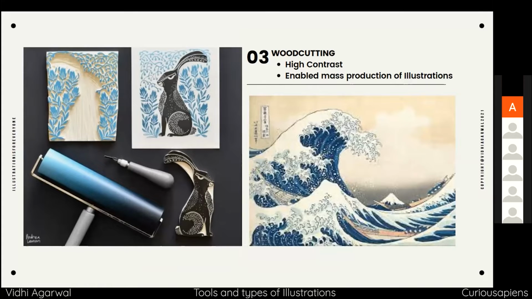Wood cutting is a process which started in the medieval ages, where people would create things on a piece of wood. Now, this is how they would create it. Can you see this image out here? A block of wood, wherein the pattern where the artist wanted it to be white has been etched out. It has been removed. And the pattern which he wants to have colors on is the one which is left behind. So he has scooped out what is not needed in the frame, which is the negative space again. And the positive one is the one which is left behind.